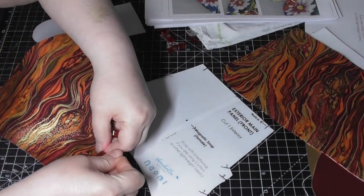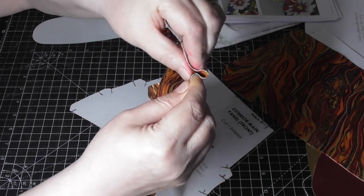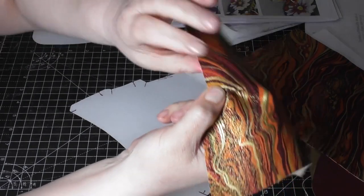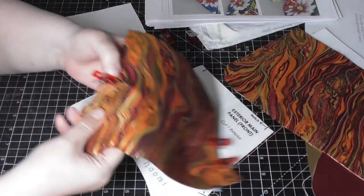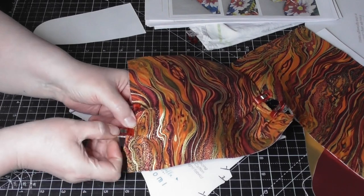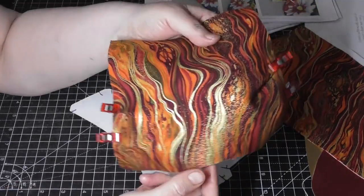And you don't want them, I'll show you what you don't want to do on this side. You don't want it to go like that and then like that, because it's not going to be a correct pleat. You need it to be nice and neat and tucked just behind like that, and that's when you know you've got it correctly placed, shall I say. Another clip, and then the final piece, like so. And we just need to baste them now. An eighth of an inch seam allowance, just quickly baste down each side to put them in place.